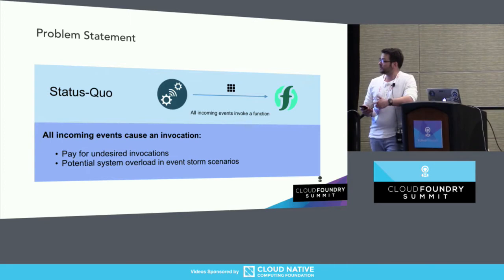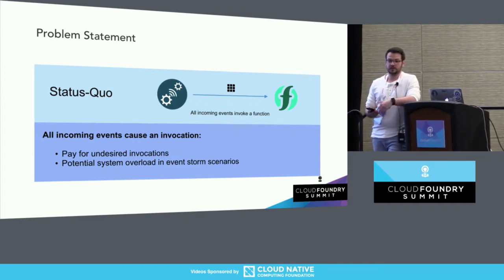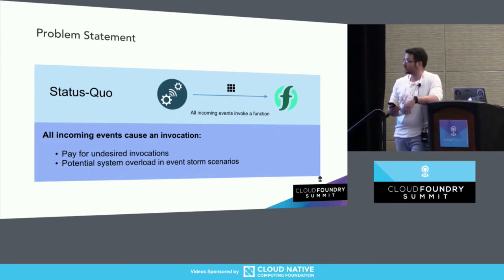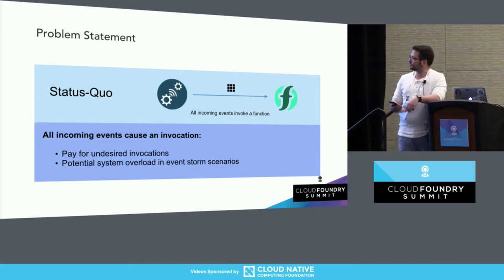Well, today we have an event source, and if an IoT provider, for example, uses serverless, all the events are facing the serverless platform directly. And this could potentially lead to a system overload, which slows your system down, the execution time increases, the customer gets charged for that, and so on. So a lot of downsides on the technical level. And what about all these events that are coming directly into the serverless platform? Are they actually relevant? In many cases, not in most cases, it depends. They may be just not relevant and can be ignored.